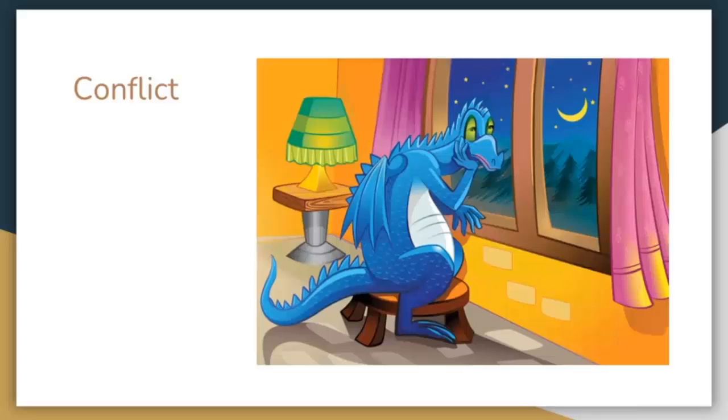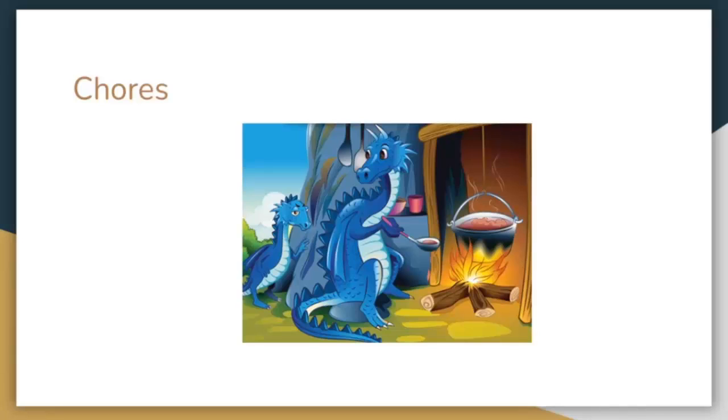Finally, the whole group will select the most appropriate conflict of the story, or the correct conflict of the story. They are going to need the story, Dylan the Dragon and the Playground Ride, and the activity will take 15 minutes.